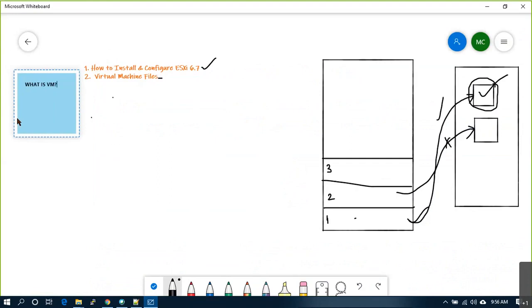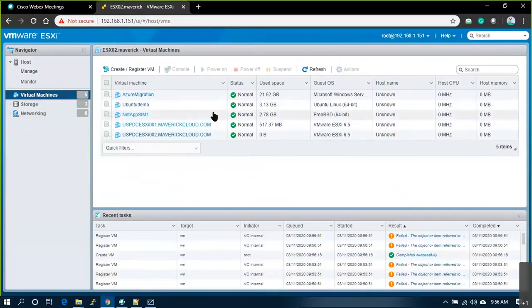A VM, it's a virtual machine. At the very basic, we can say it's just a program utilizing the hardware. A set of logical programs, we can say, files. Agree? Simply a set of files that will be executed by ESXi.